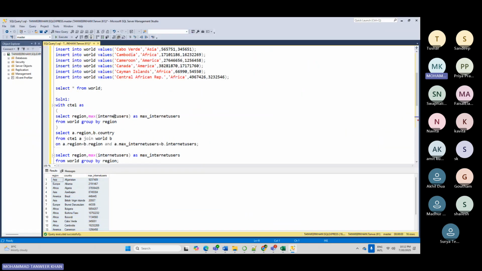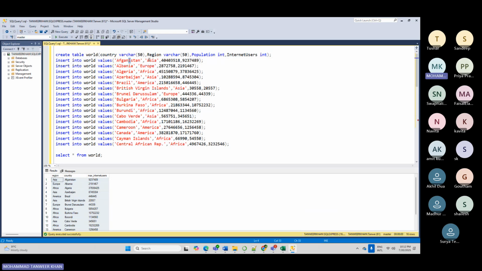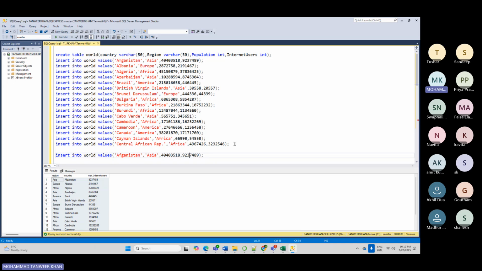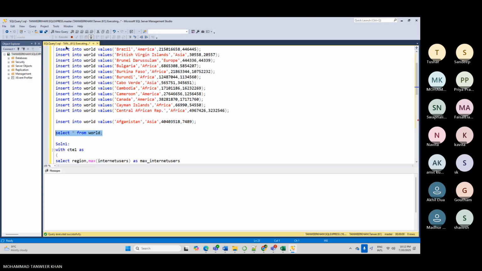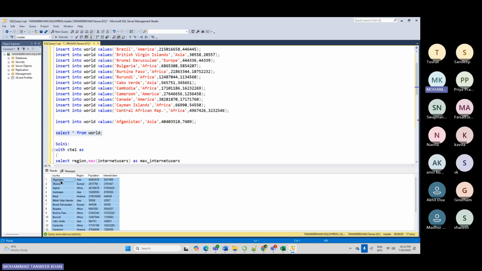See, Afghanistan, Asia, this is the maximum internet users. Therefore, now I will insert one more record. You will see the difference. And now suppose here the value is just this value. So now if you check the world table, I have this output.